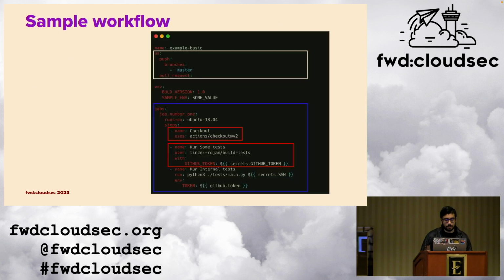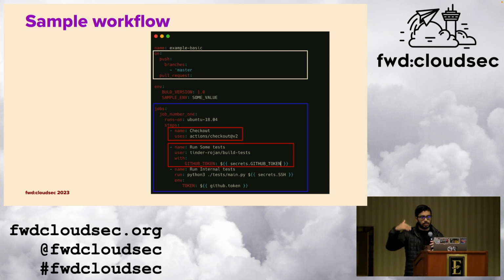But that said, a sample workflow, since it's in YAML, can be defined in this kind of way. There are three specific things when we look at a GitHub Actions workflow. The first, as I said before, is the event that triggers the action. In this case, it will only trigger when there's a push to the master branch and when there's a pull request. For the pull request side, it will work on any type of pull request activity, whether it's opened, reopened, synchronized, labeled, all of that.